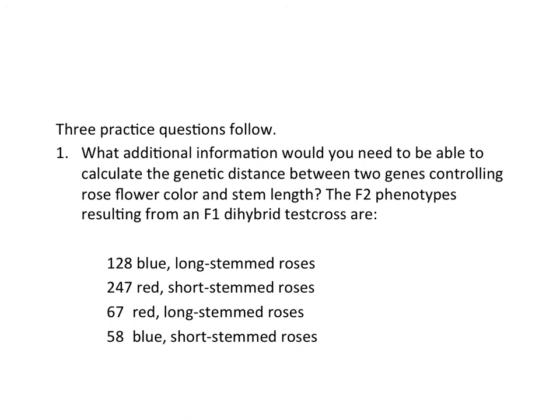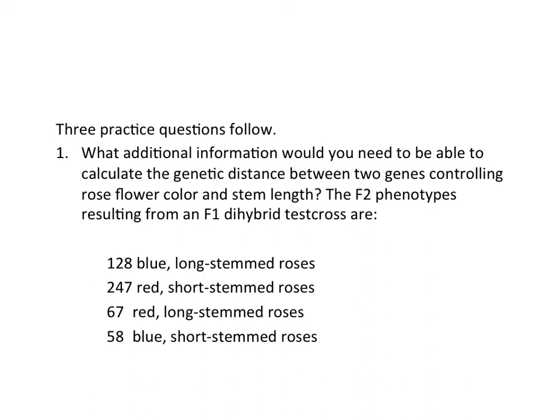Okay, so what is it we need to know? I've heard the right answers floating around. If you're going to answer this question, I've already given you one of the pieces of information you need: numbers of offspring, different phenotypes. So we need to know something about dominance and parental or recombinant. What information could I give you that would convey that? What would you do to figure out which are recombinant and which are parental haplotypes?